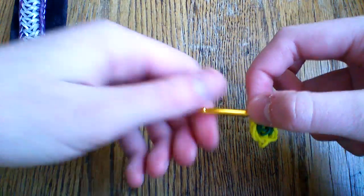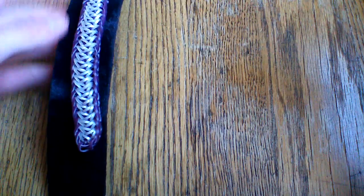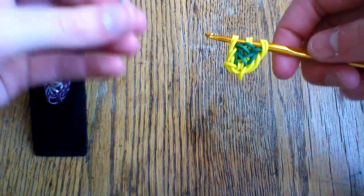It is a very time-consuming bracelet, especially if you use sticky bands. It took me a couple days actually to get this one because the octopus bands were just so sticky. But with opaques, it should be fairly easy.